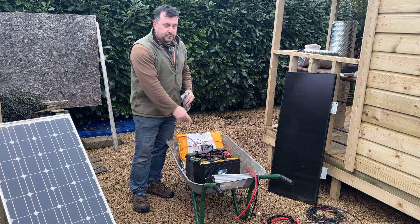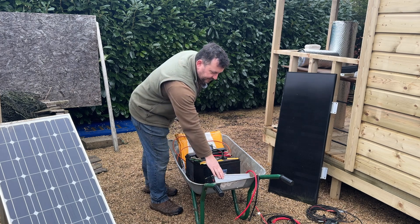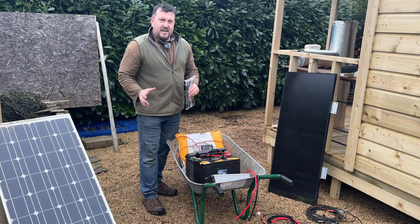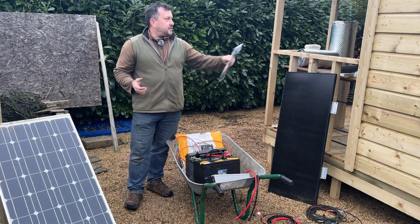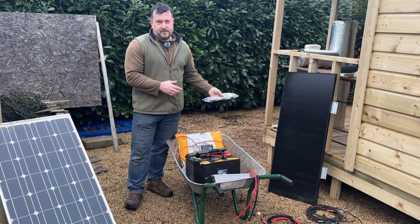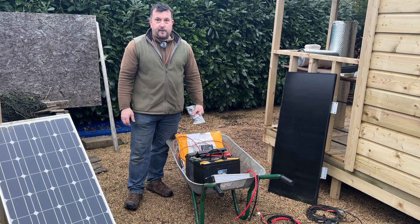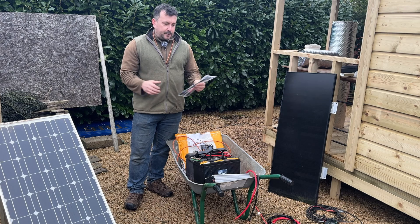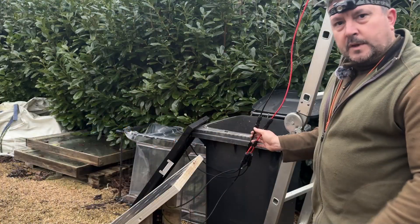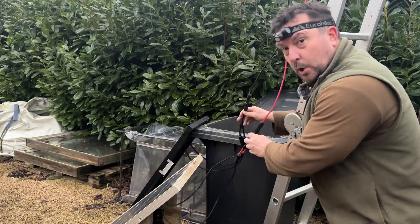Having the extra panel will boost the charge-up power. I've got my 1500-watt inverter with a 3000-watt peak, which will be quite handy because I've been using my generator to run power tools and a floodlight while working in there. It would be really nice to get the solar power in now so I can use power straight off the system rather than lugging the generator down every day.